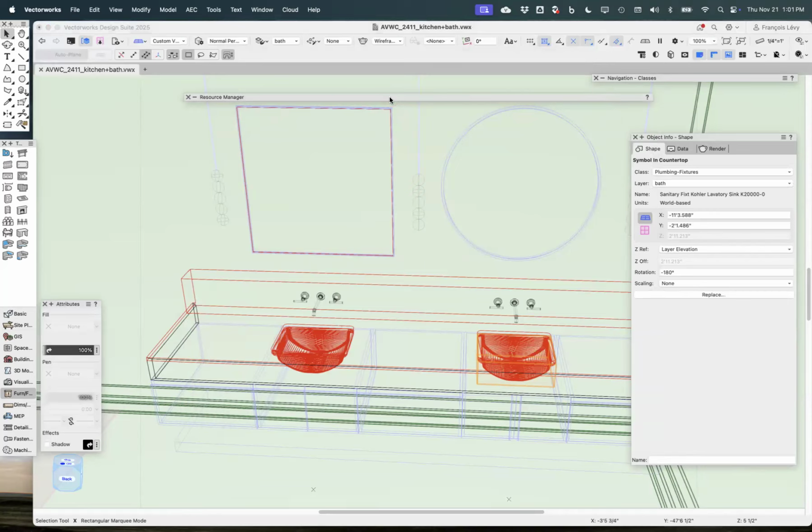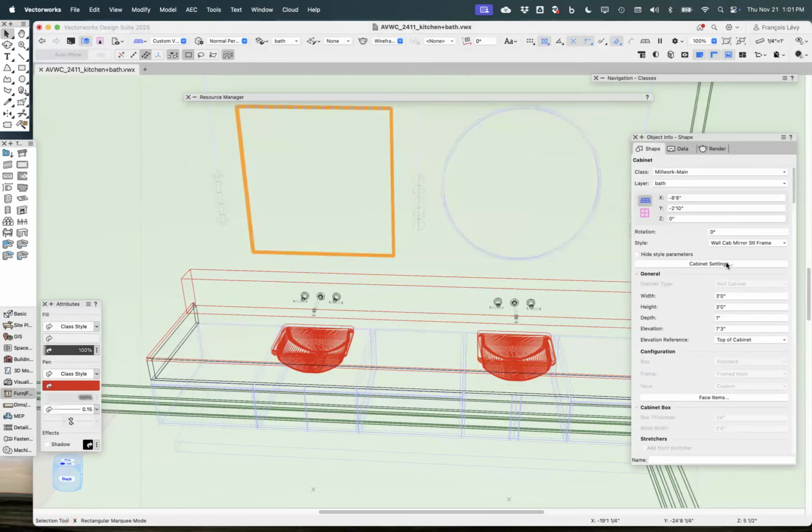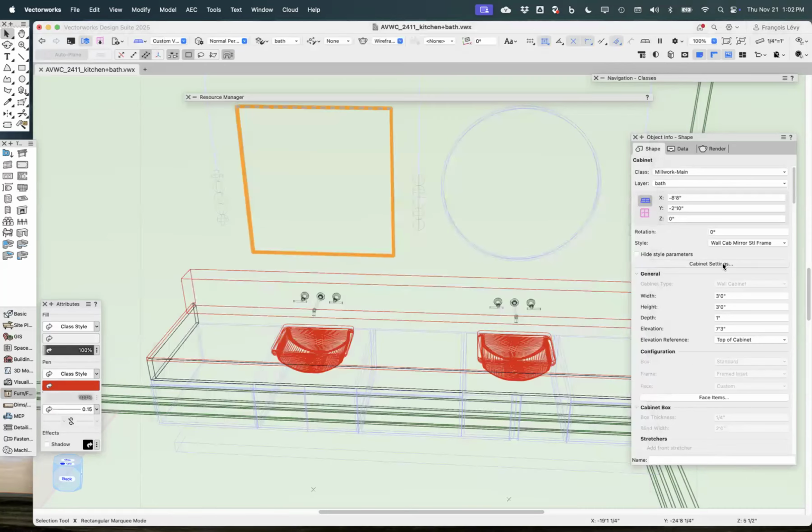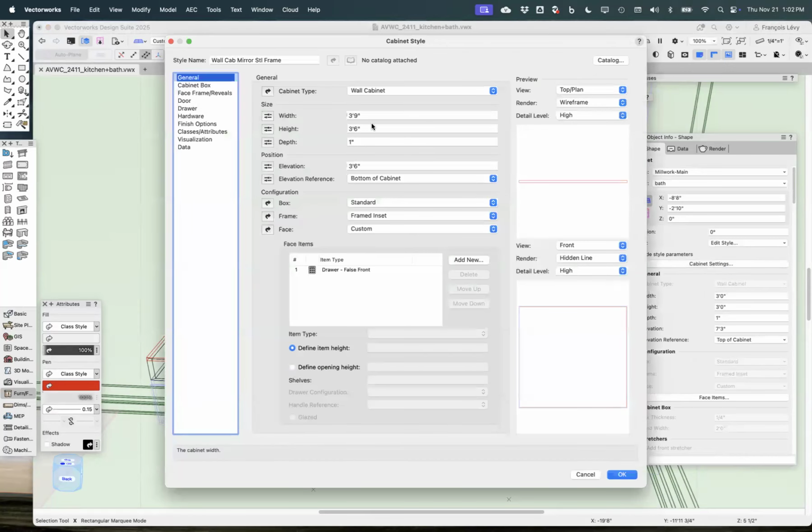Could you go over one more time how you made the mirror a cabinet style? Yeah. Let's go to the cabinet settings. So I made the size adjustable. Let me edit the style. I could specify that it can be any width and height, and set the depth to be forced to 1 inch.